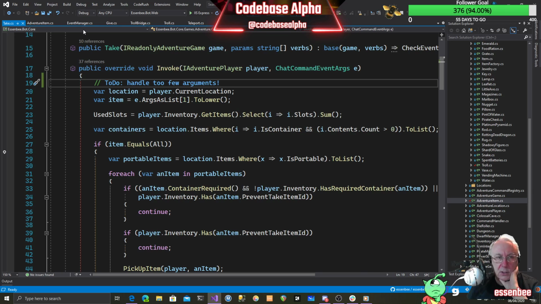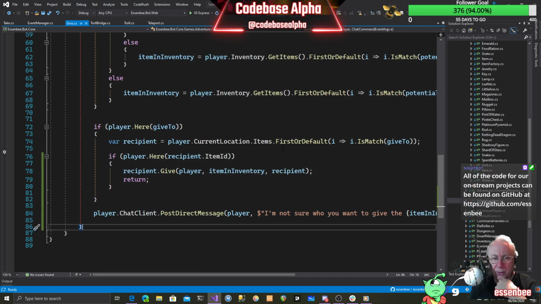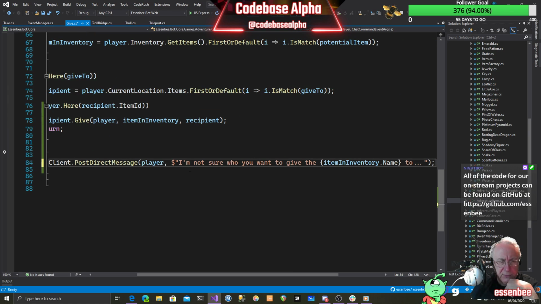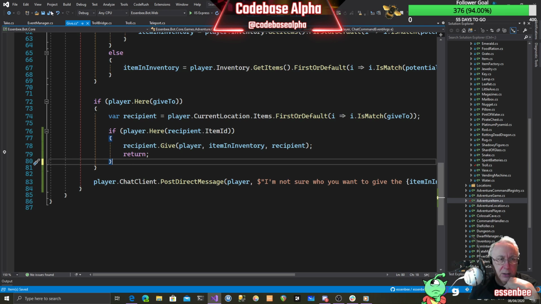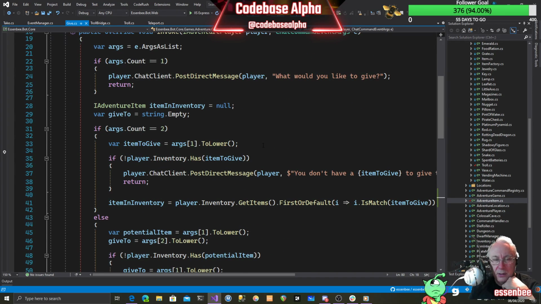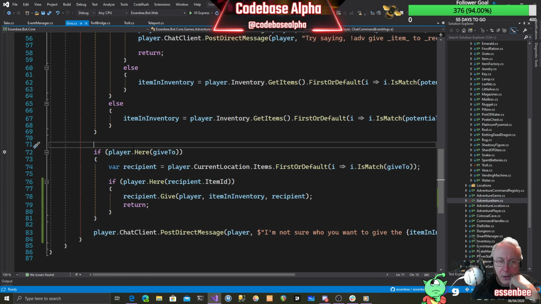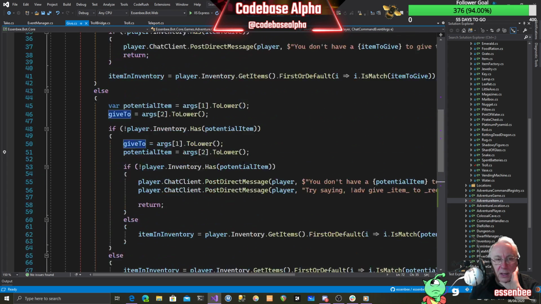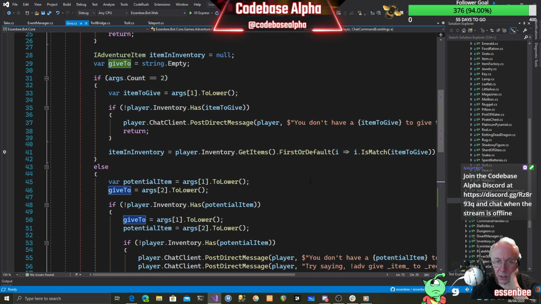Okay. So we take command. Remember. Okay, so here's our code. And now it looks a lot neater. The actual brains of our code is largely about working out who is the recipient, what is the item. Now this is interesting because we're assuming here give to, we go through this route where they give diamond. What you might want to do, if you don't have a give to, you don't know who. You have to kind of work out a response.